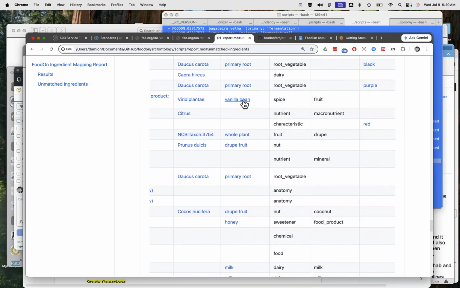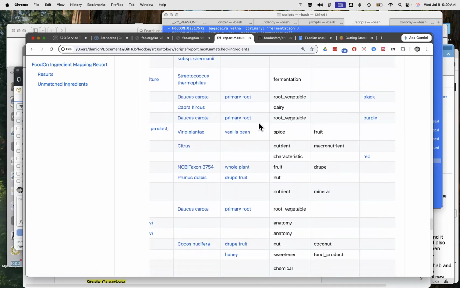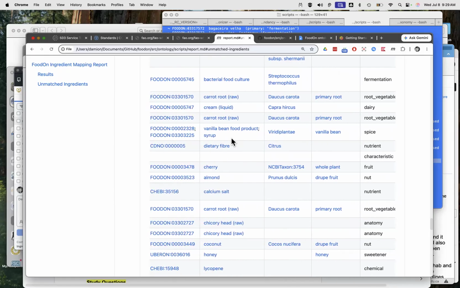But it did get this anatomical part here, although it's not supposed to say vanilla. It's supposed to be a little more general than that. So that's also an improvement. It should just say bean or seed here as the anatomical part that this was derived from. It's not necessarily that the anatomy is directly in the ingredient.